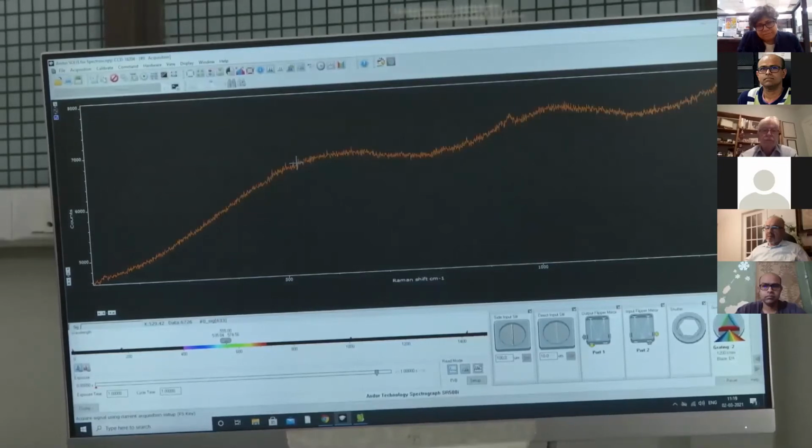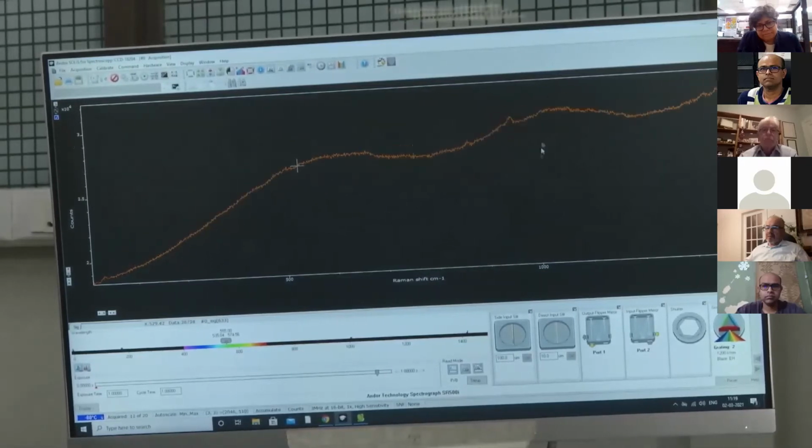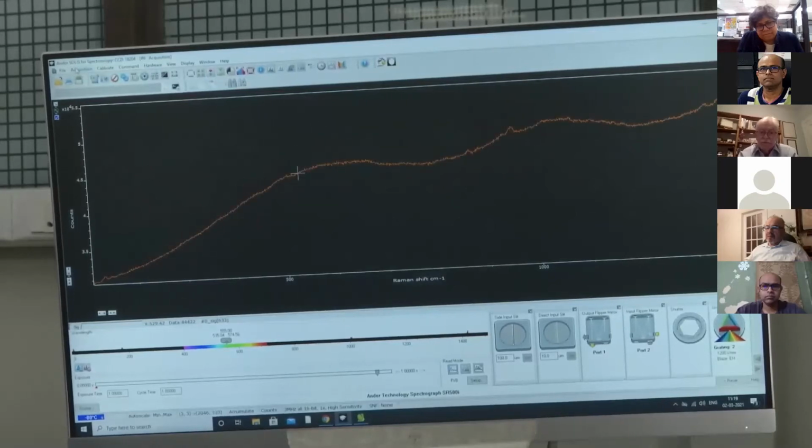So from here I have started recording this data. Already 6 accumulations are done. As you can now see, this peak is more clear, and also we can see a few more peaks. So if the peaks are not so clear, we can accumulate this data for a few averages. Also we can increase the exposure time. If the peaks are not clear, we can make a few adjustments to increase the SNR so that the peak can become more observable.